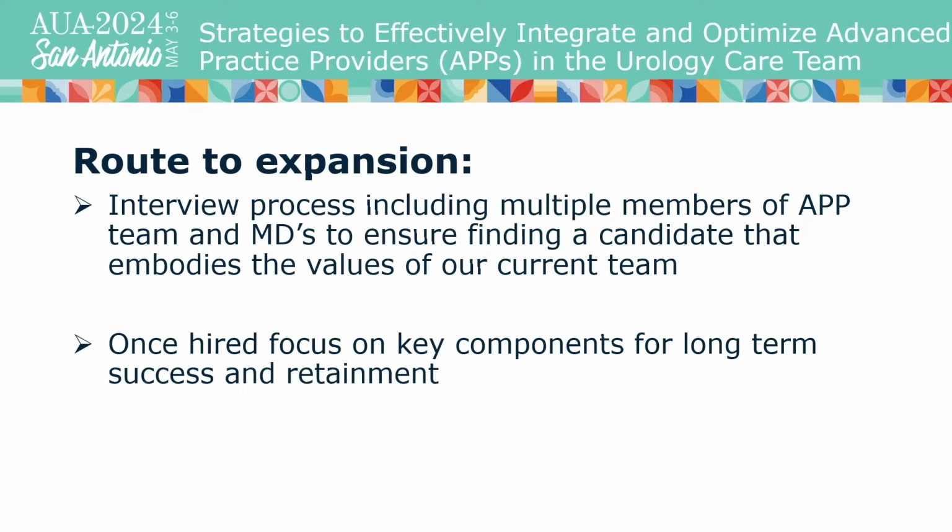So I know they said this in my introduction, but we went from a department of 10 APPs to 26 APPs in the last 5 years. We span 9 locations throughout the region. We have ambulatory, inpatient, and pediatric APPs that work for us. And so we're just going to focus on how we were able to successfully grow our team.